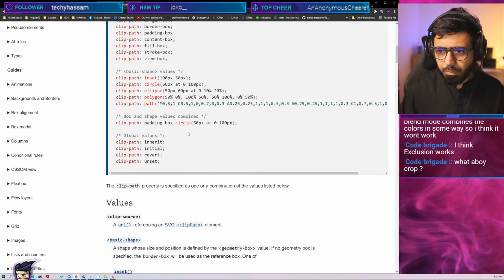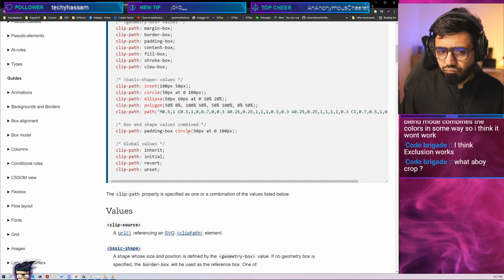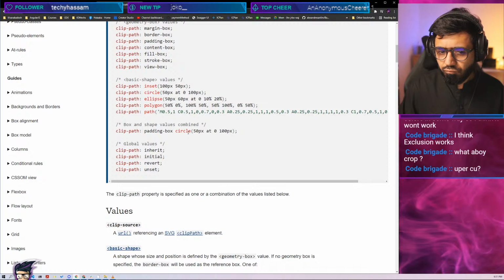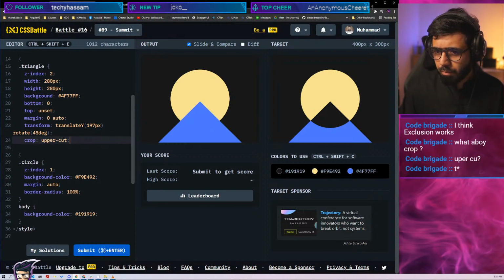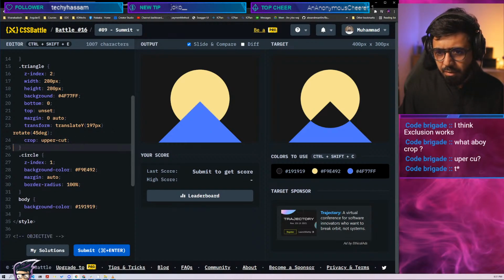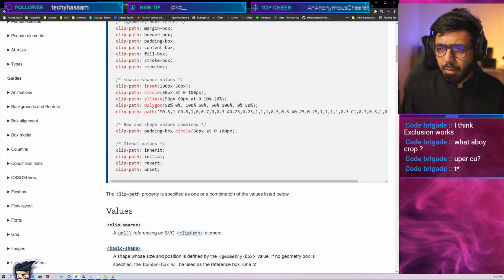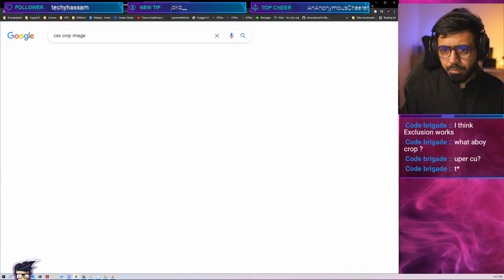I don't know about crop, to be honest. Is there a crop property? I don't know how that would work. Something like this? I don't know. Let's see. CSS crop.